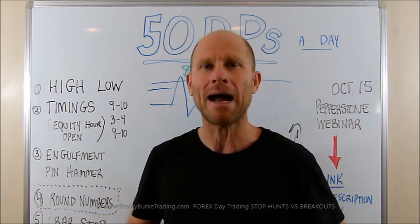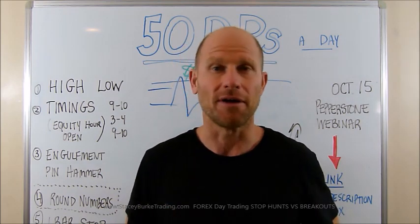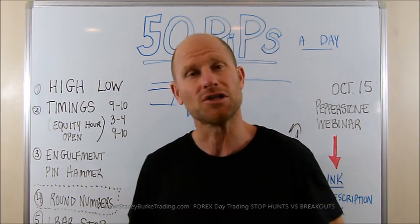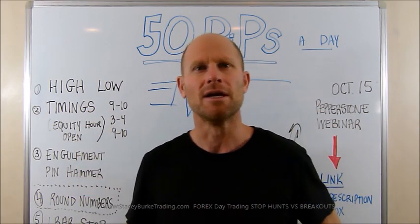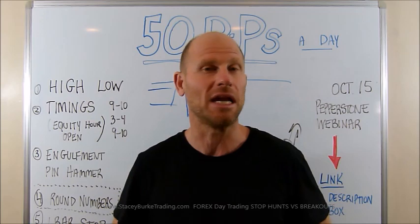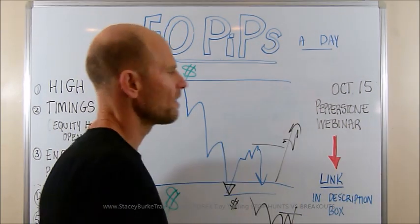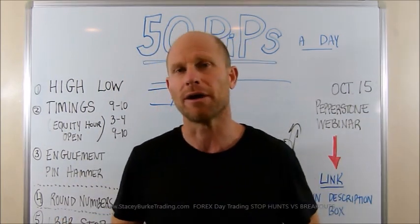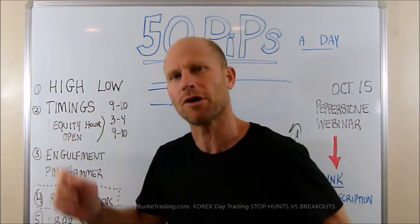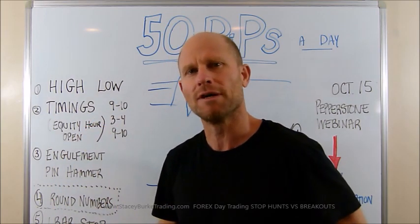But once it's gone to that low of the day and pinned back, the chances are if they've done their work down there, they're done, and they'll reverse that market to go back to the traders, i.e. the person who shorted that market, to get those traders either a break even or to reverse that market to continue back towards the high of the day, as we saw in the pound, New Zealand, and a couple of the other pairs.